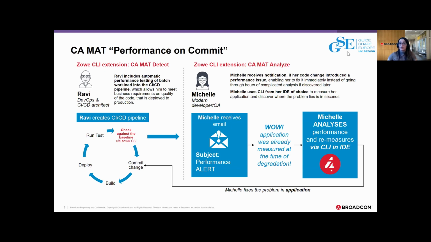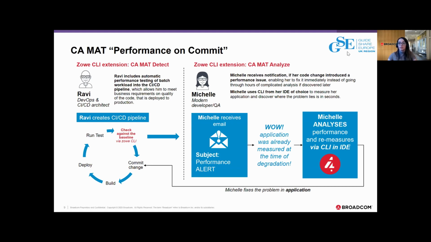and she can receive an email notification that there is a problem. She can receive the basic performance metrics through the email. She can also immediately start researching the issue using CMAT Analyze, doing sampling analysis. And the beauty of this solution is that the two plugins actually work together.